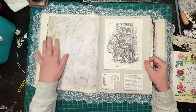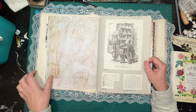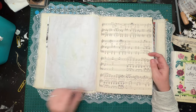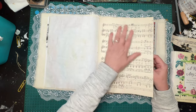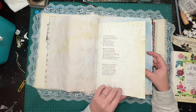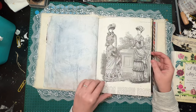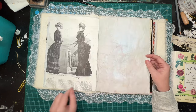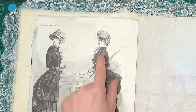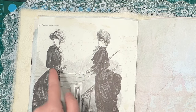I will do something to some of these pages, but a lot of them are the kind of writing pages. Again, a lot of these are just for starting. They're just starting points. It's a nice bright page, isn't it? I've got my Victorian ladies in here. I do like the Victorian ladies. I like how they look at each other with disdain. Look at this.